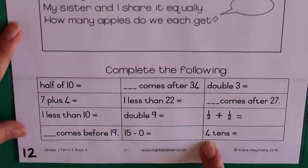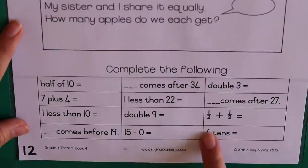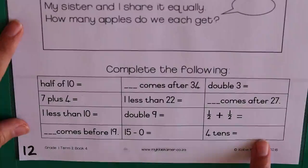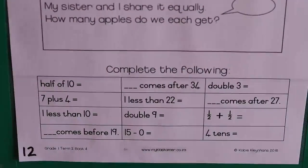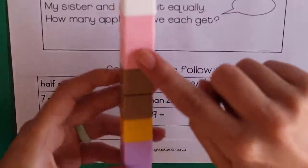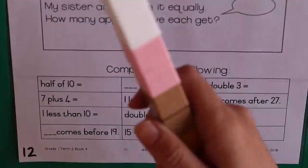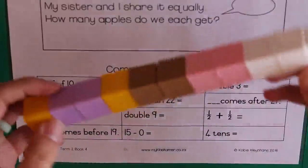And the last one, 4 tens. In this booklet we also did tens. 4 tens is how much? Remember I said, for the blocks, to make 1 ten, I would have 10 blocks. Let's really count, yeah? 1, 2, 3, 4, 5, 6, 7, 8, 9. I need one more. 10. This is one stick of 10.